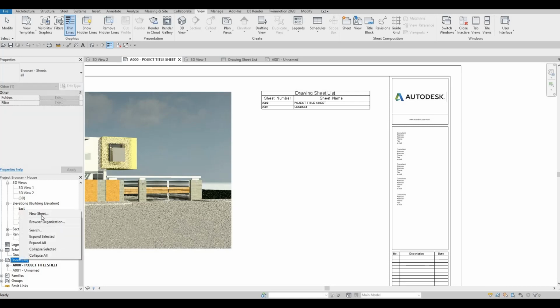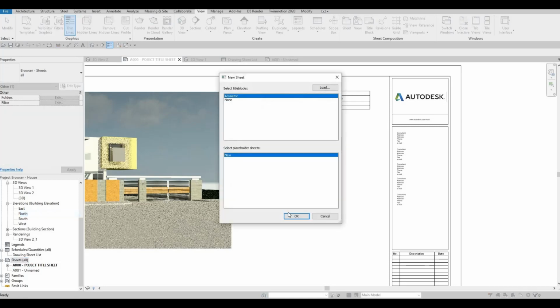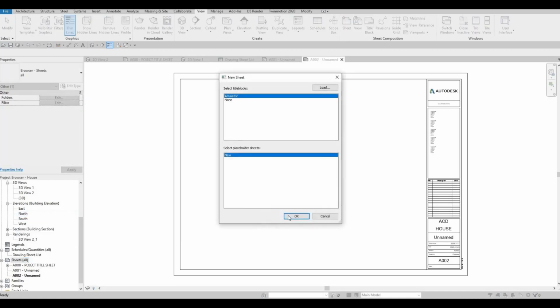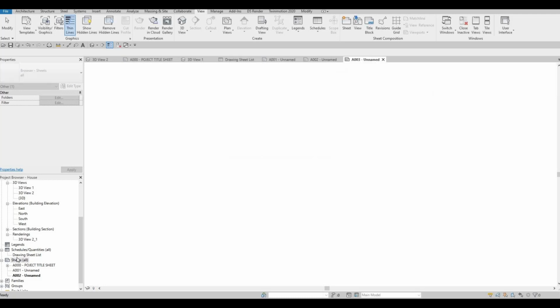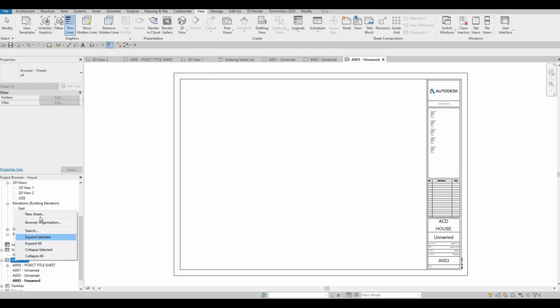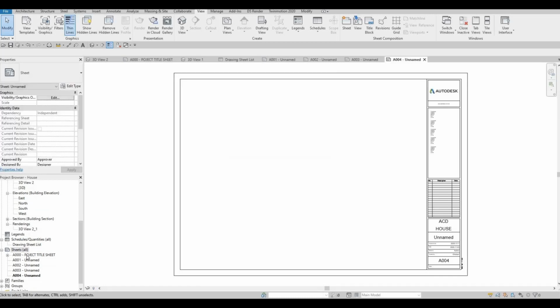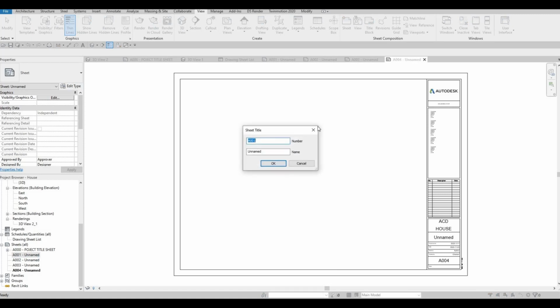So right now, what I'm gonna do is create multiple empty sheets of sheet list, and then we're going to change the names. As you can see, you can always change it right here as well, or change it right here. So those are the two options that you have.